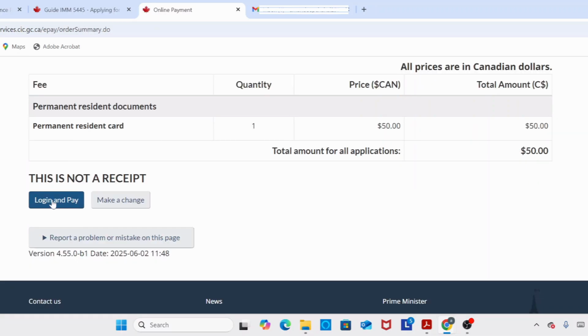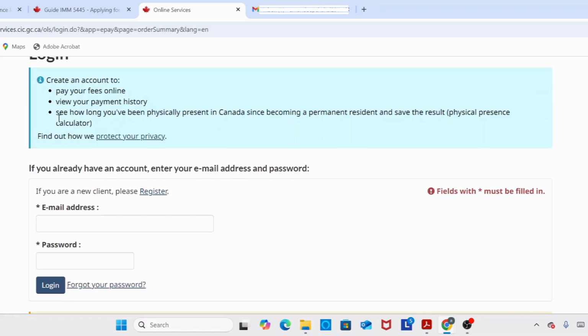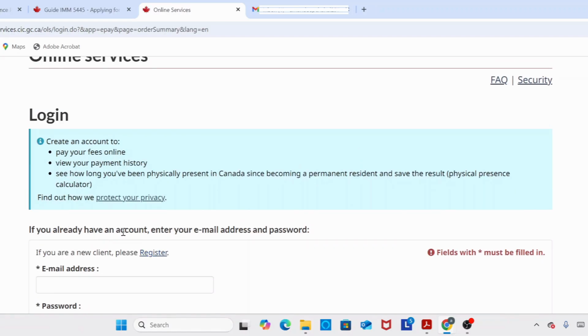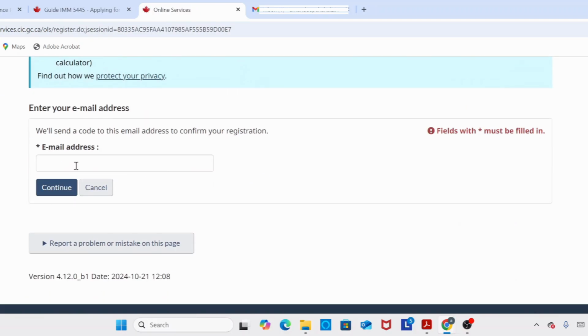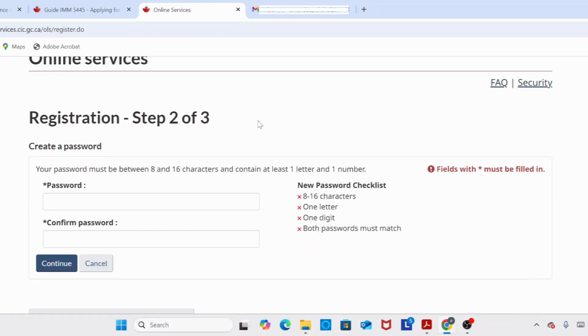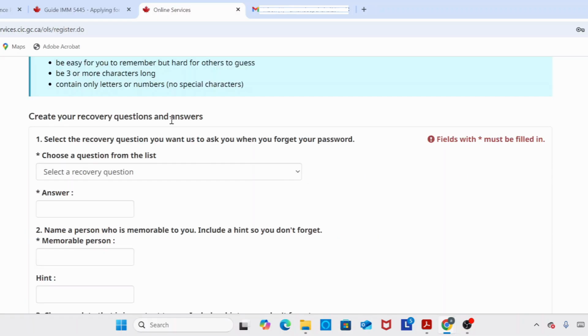Login and pay. Now we need a login ID. If you already have an account, enter your email address and password here. But I will show you how to register, so click here on register. And now we need to enter an email ID and click on continue. Register, step 2 and 3. Now we need to enter a password and confirm it, and here you can see the requirements for the password. Question and answer.